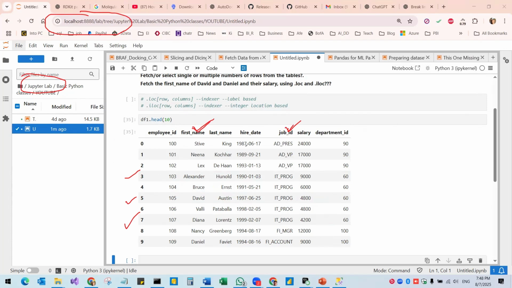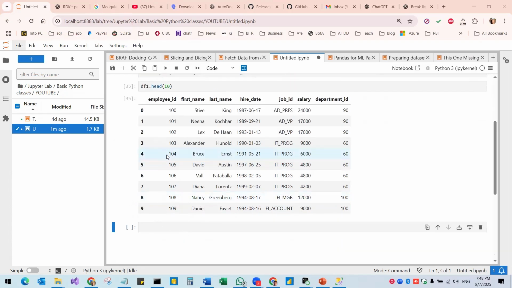By slicing and dicing, if I ask you for any data from here, say give me these two or give me these four, you should be able to do it by using these two indexers. These two indexers are also attributes of the data frame. All right, so how can we use these two indexers?